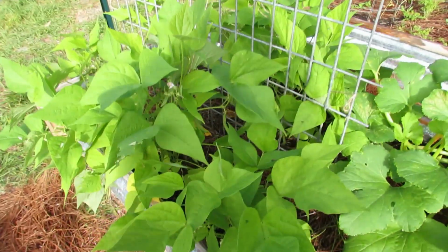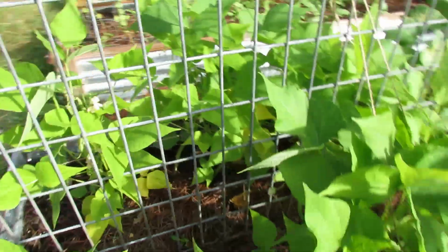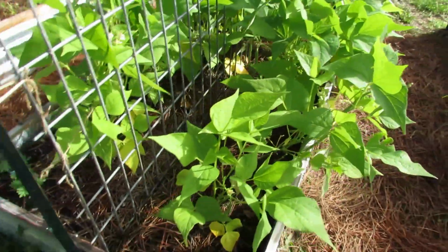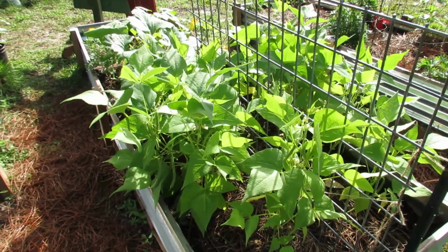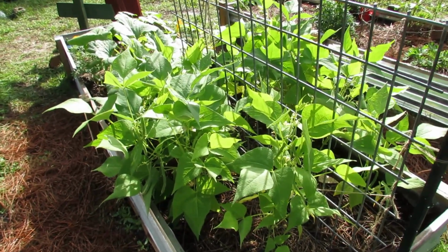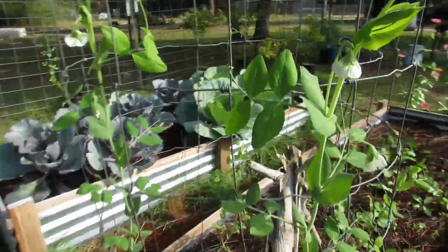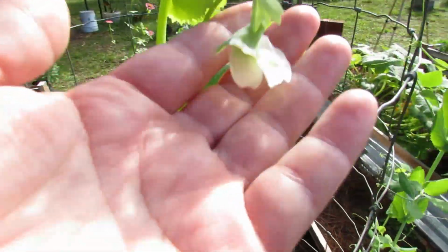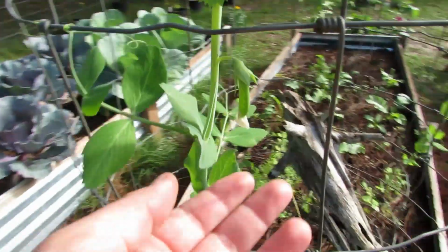Here are my bush beans, and as you see in here we have some beans. Not all of them are big, so we're gonna probably get a handful or so, enough to make a meal. Like I said, we only have 4 raised beds that we plant in right now. We do plan on expanding. Here are the lovely sugar snap peas. Here's the blossom. And where is the one that's growing? Here it is.